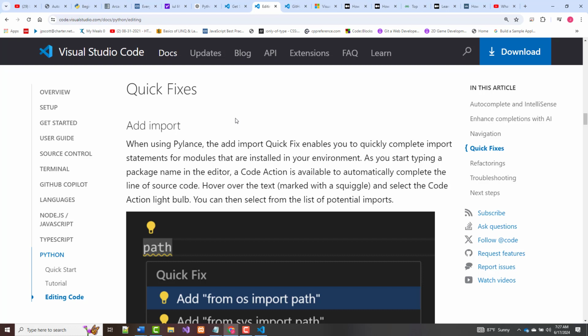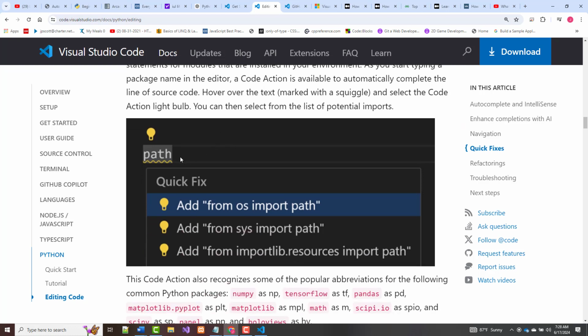Quick fixes. Add import. It says there when you use Pylance, the add import quick fix allows you to quickly complete import statements for modules that are installed in your environment. Again, these are shortcuts. So notice that if you type in the word path, for example, you can choose one or more of these.